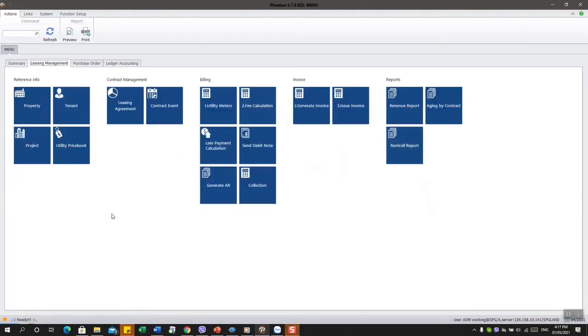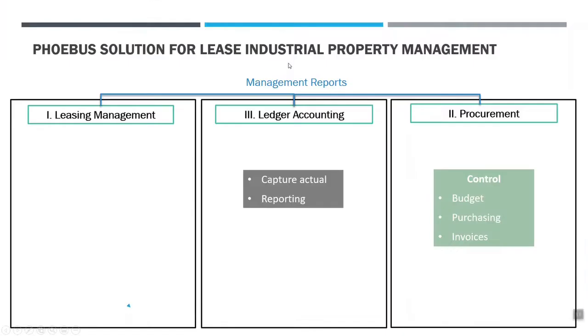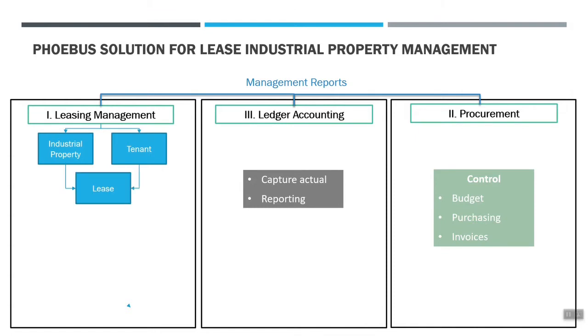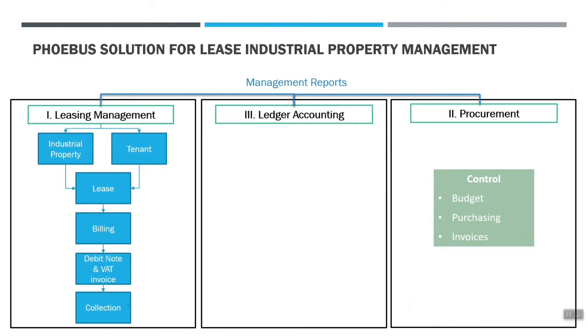Now we start with the first one, leasing management. In the leasing management module, you can capture all your property information, tenant information, and track the lease from the very beginning of the sales process, and calculate fees. Both fees in terms of the leases and others are related to the billing functions. The system will automatically generate debit notes to send to tenants and allow you to issue tax invoices based on Vietnam tax regulation. All the transactions in this module will come into the accounting ledger as your accounts receivable and your revenues.